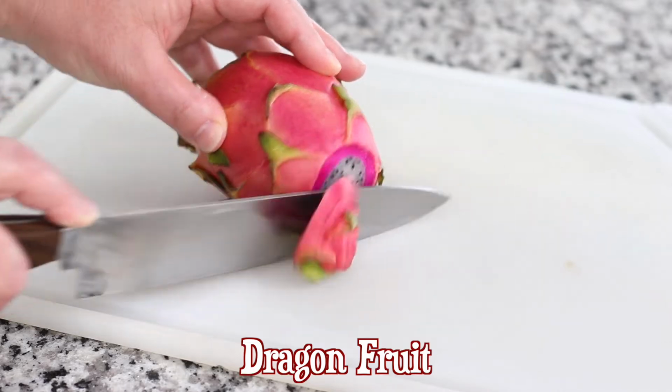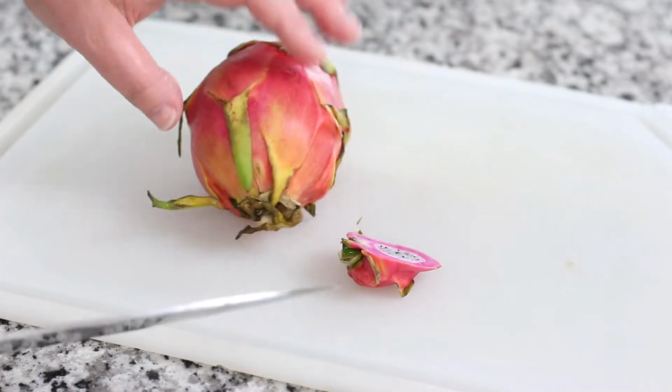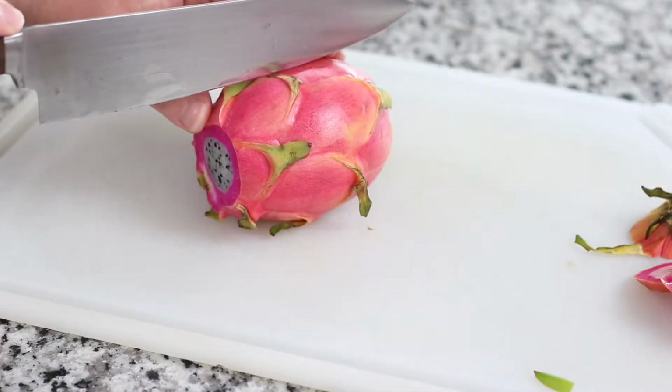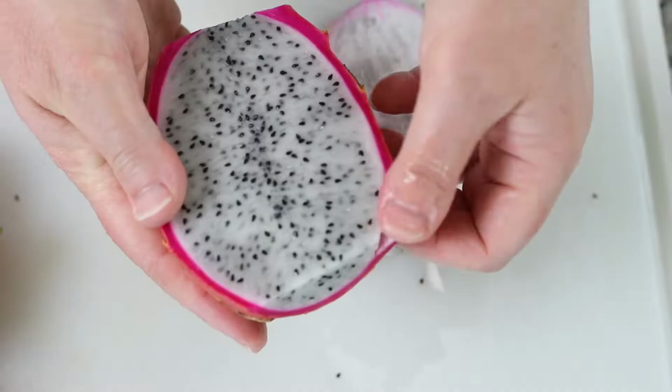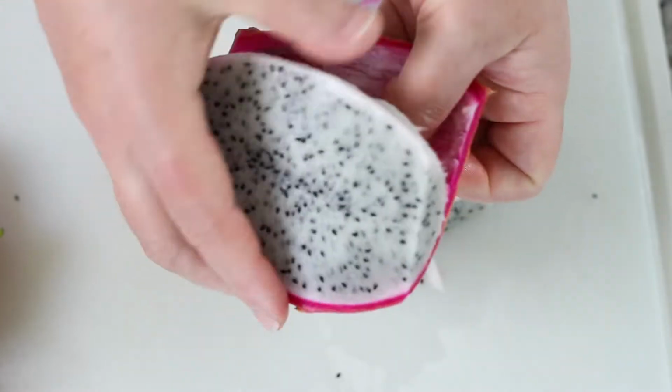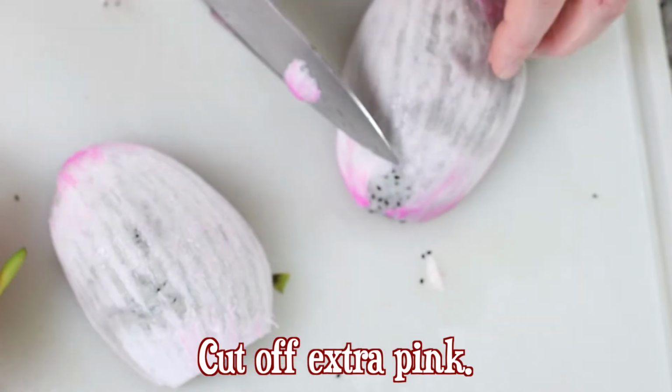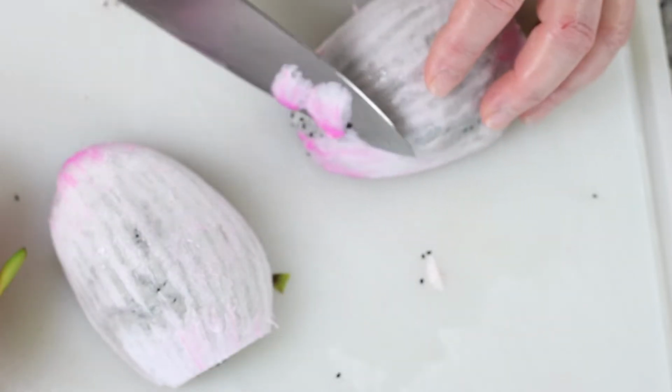Dragon fruit is the secret to making this salad really stand out. This white speckled fruit, cut into star shapes, is such a beautiful contrast to the vibrant berries and watermelon. Start by cutting both ends off. Cut in half lengthwise, and then peel off the bright pink skin using your hands. Carefully trim any excess pink off and cut the half pieces in half again.